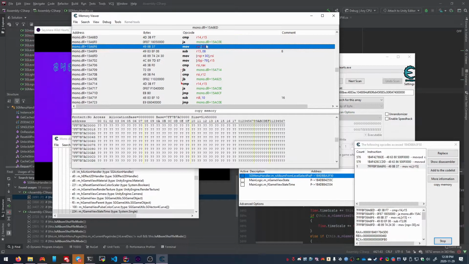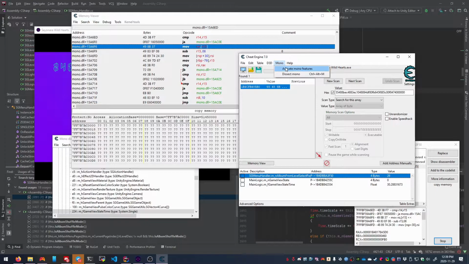There's something hiding in here, and that comes from mono.dll. And can we activate mono features, please? No, it appears that we cannot.